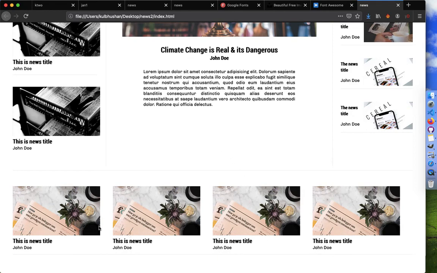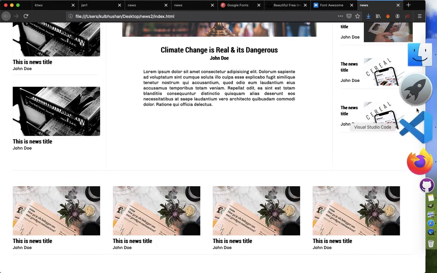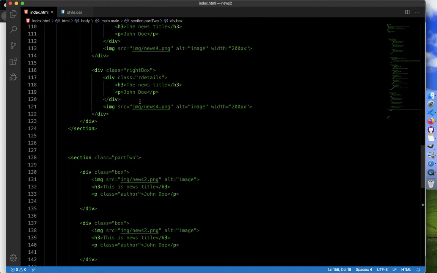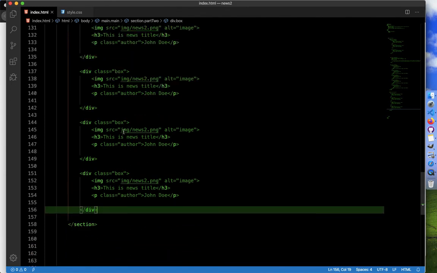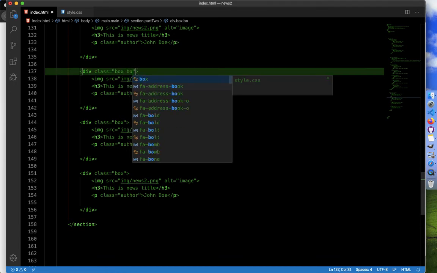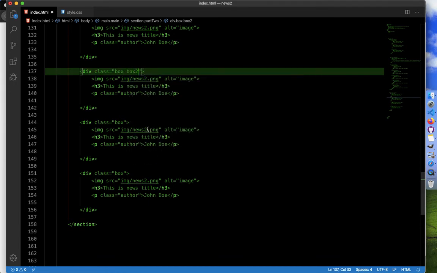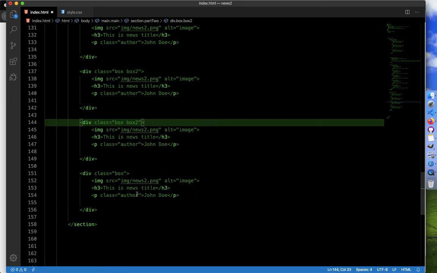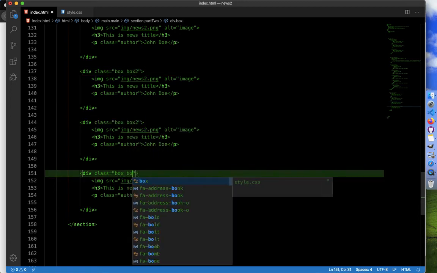So here we have to give borders to the right of 3 images, not to the 4th image. So where are these boxes? Okay, I will do one thing. I will add one more class, that is box 2. It's easy to add one more class. The previous style will be retained and you can add more things.